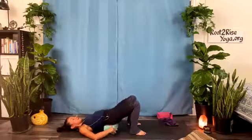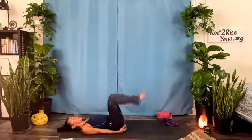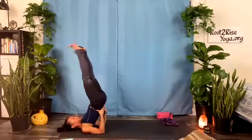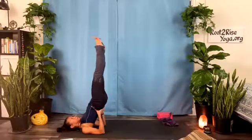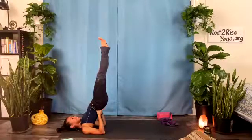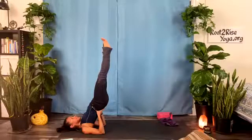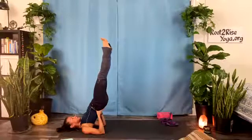Let's take 5 to 10 breaths in your choice of a cooling inversion. Those of you that are in shoulder stand, be mindful of keeping your neck safe, not putting weight on your neck by tilting your chin back slightly away from your chest and not moving the head side to side once you've lifted your legs.